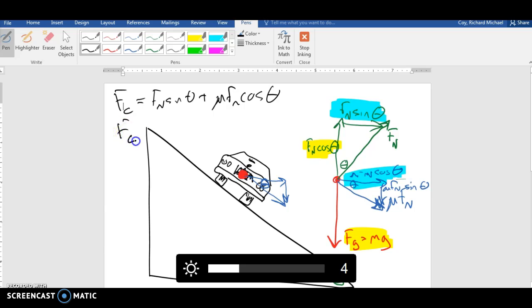We also know that Fc equals mv squared over r. So what you can do is set this equation equal to this equation and then solve. Good times. Good luck. Oh, and I should mention that this also matters for the verticals. So you get your three vertical forces and you've got your two horizontal forces. All right, carry on to it.